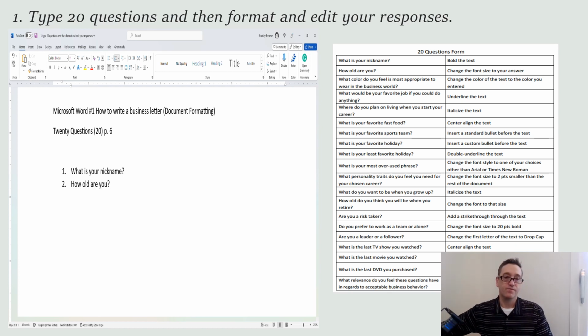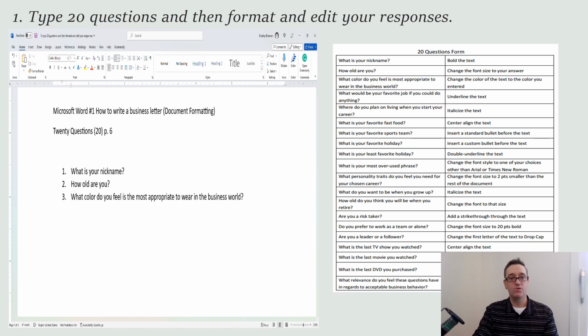Question 13. How old do you think you'll be when you retire? Oh, I'm sorry, no. Question 13 is how old do you think you'll be when you grow up? So, all of us are adults. So for me, I chose what age I was when I really felt like, wow, I'm an adult. For some of you, it may be when you were actually quite young. It could be, oh, the day I turned 18, or it could be the day I turned 25, or I still don't feel like I've grown up yet. It's up to you.